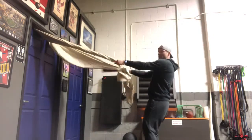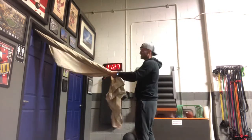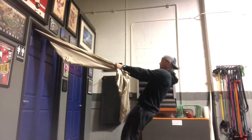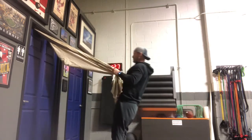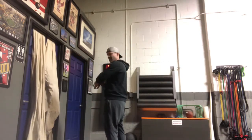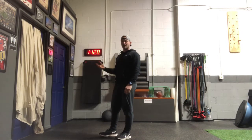So make sure you have a good grip on the sheets and make sure it's secure. Okay, so that's good. Grab them, walk forward a little bit, pick your angle, and you're just going to pull yourself up. So this is a body row. You're using your back, your biceps, your forearms. Easy peasy.